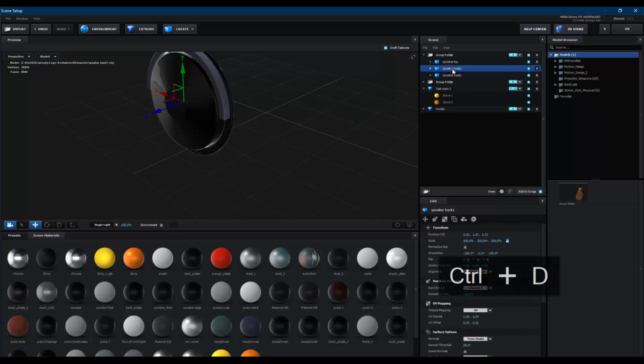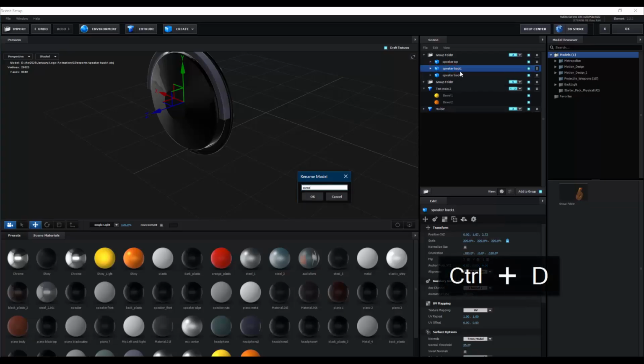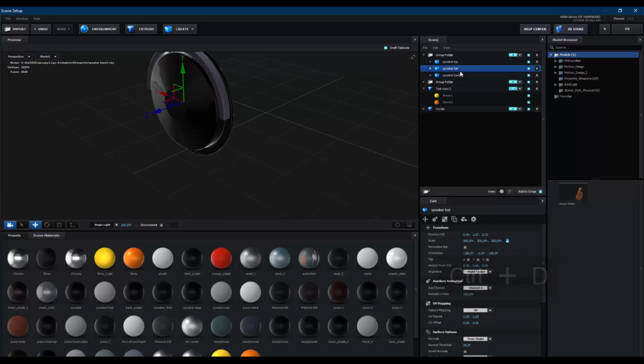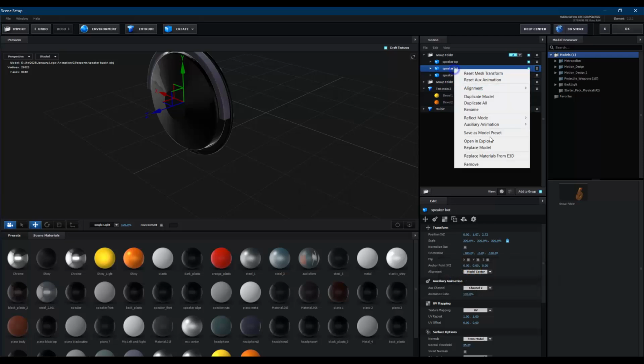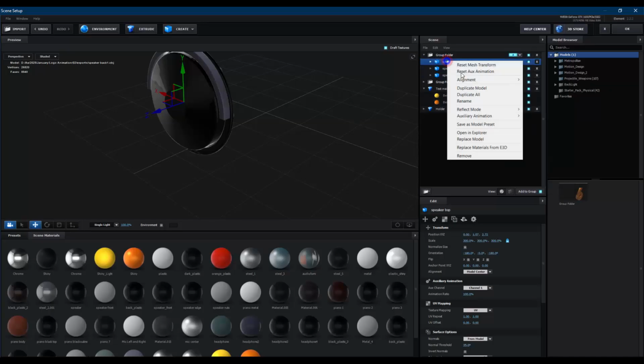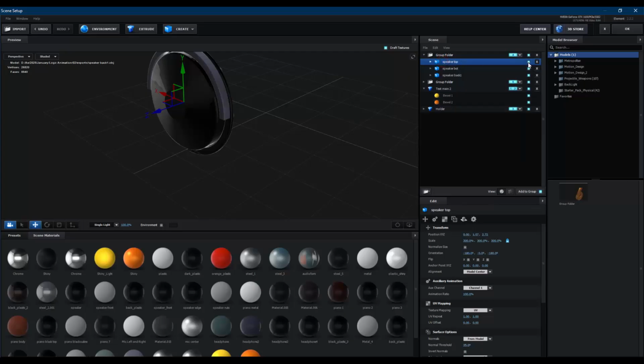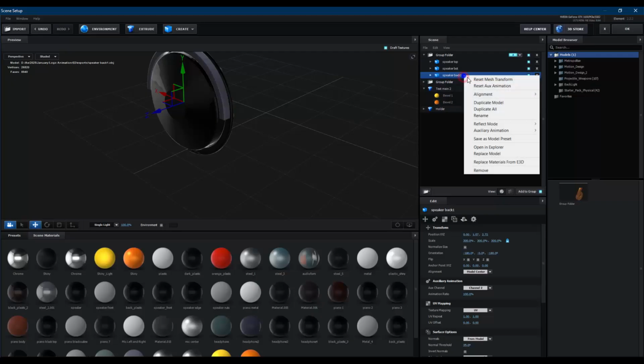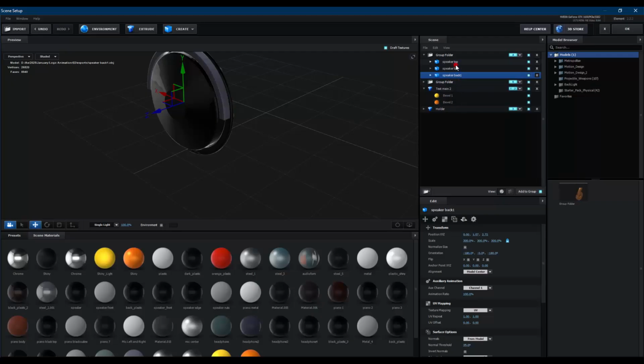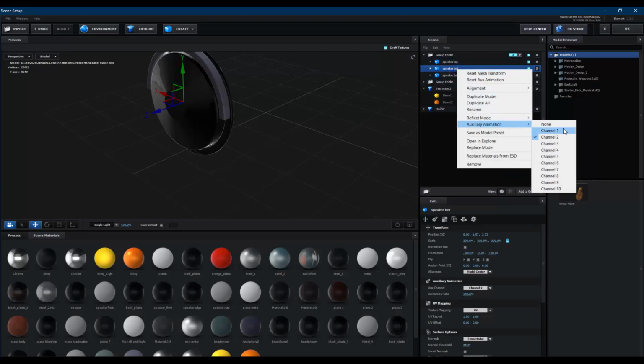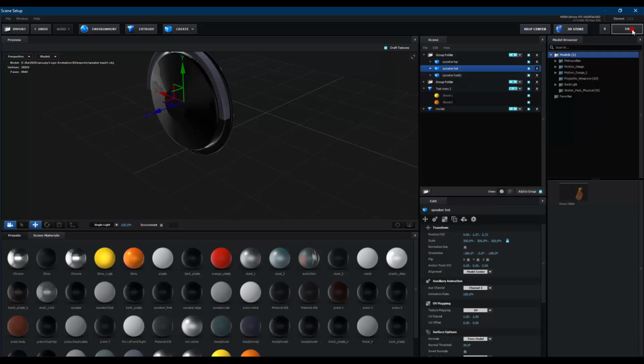Let's duplicate this and then call this speaker bottom, and then let's assign an auxiliary. So this one is channel 1, so this one is channel 2. So let's go and add it to channel 3. Let's click OK.